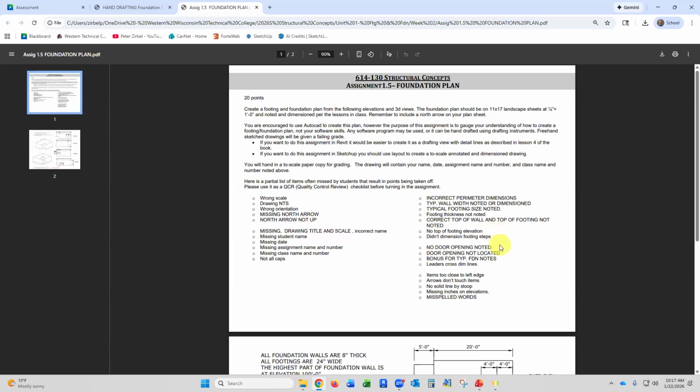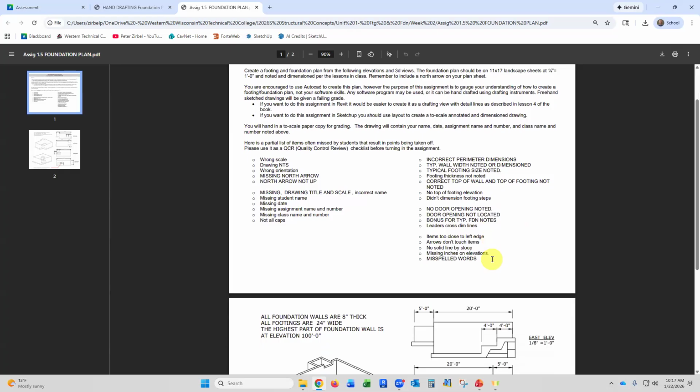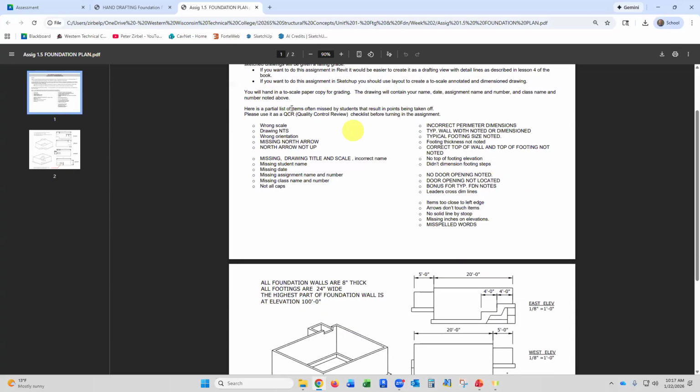No door opening noted. Door opening isn't located. We can't have them with their tape measure trying to figure out where that door opening is supposed to be. It should be dimensioned on there. You get a bonus for doing typical foundation notes like I've talked about. Leaders cross dimension lines. So let's see if I can show you an example of this in a PowerPoint.